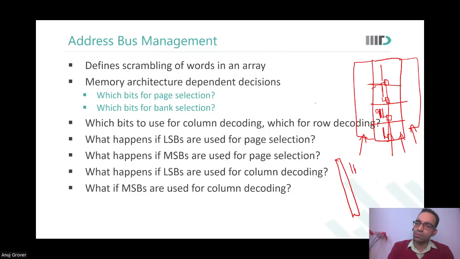1K words, 8 bits. What would be the die aspect ratio of your memory? Why did we talk about scrambling in the first place? Do you remember? Yes sir, different positioning would be different, that is why we were seeing scrambling. But okay, before that, why do we actually want to scramble?